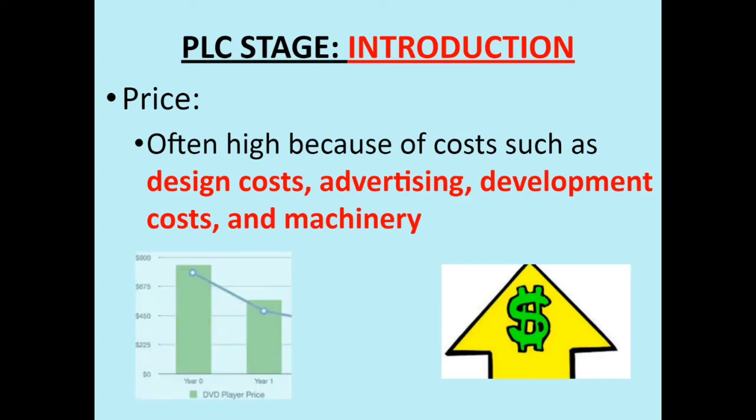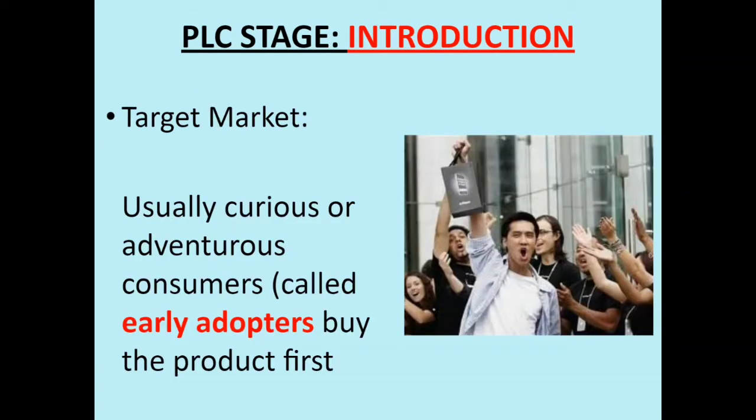If we look at this graph here, you can see that when DVD players first came out, they were almost $900, whereas today you can buy them for $20. So when something is brand new, and all technology, if you look back in history, is very expensive when it's first released. Okay. Your target market for your introduction.